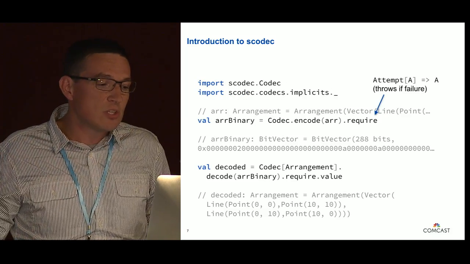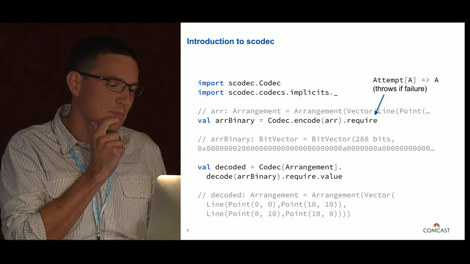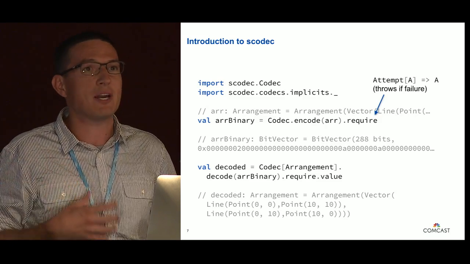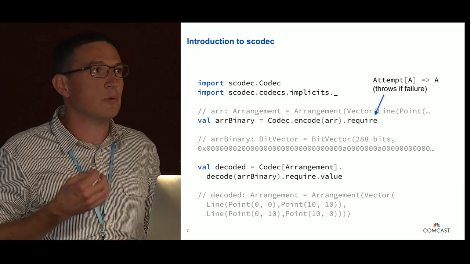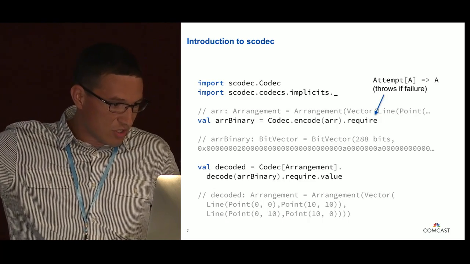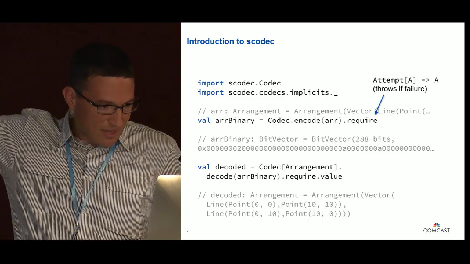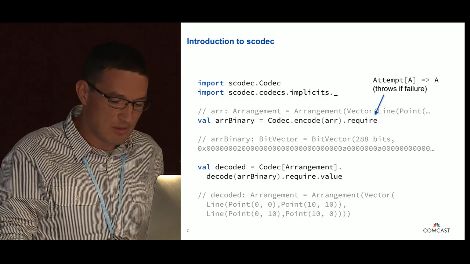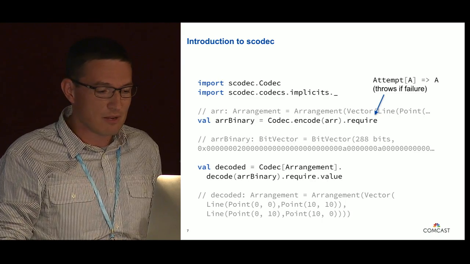Right away, if we add these two imports, an import of scodec.codec and everything in the implicits package object, what we're able to do is encode that arrangement to some binary representation. And I say some binary representation because we didn't really have any influence over the way that these types were represented in binary. We can sort of see, like, we've got a 2 in there in the beginning, and we had 2 lines in our vector, so maybe that's related. To the far right, we've got some 0A hex characters. Maybe those are the point 10s in our arrangement. But we didn't really influence the format, the binary effect itself.